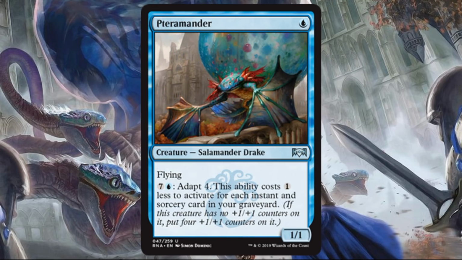Pteramander, another amazing 1-drop, and this one's an uncommon, so you might find this one around. Now, it's fragile again, 1/1 flyer for 1, but you know what? 1/1 flyers for 1 with an ability traditionally can be pretty good in Draft or Sealed, and this one I think is no exception. It's decent early, but it's great a little bit later in the game, hopefully more in the middle portion of the game.